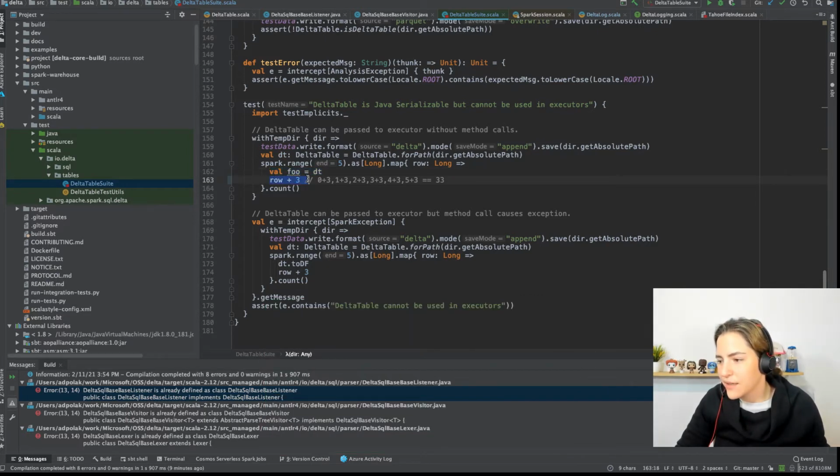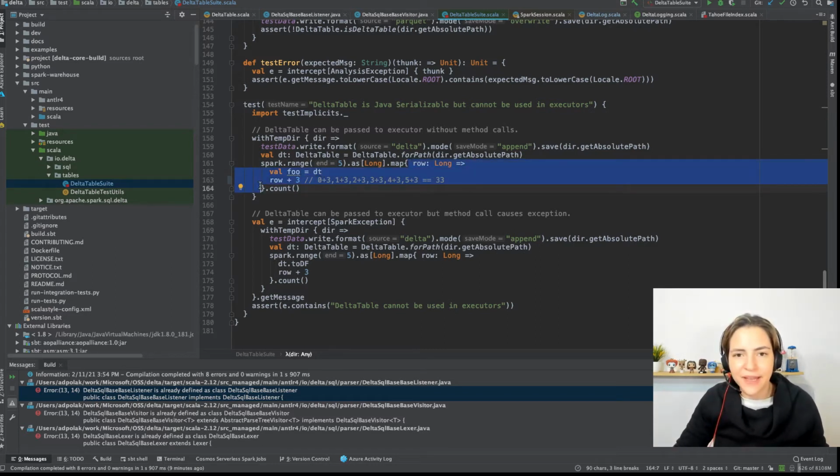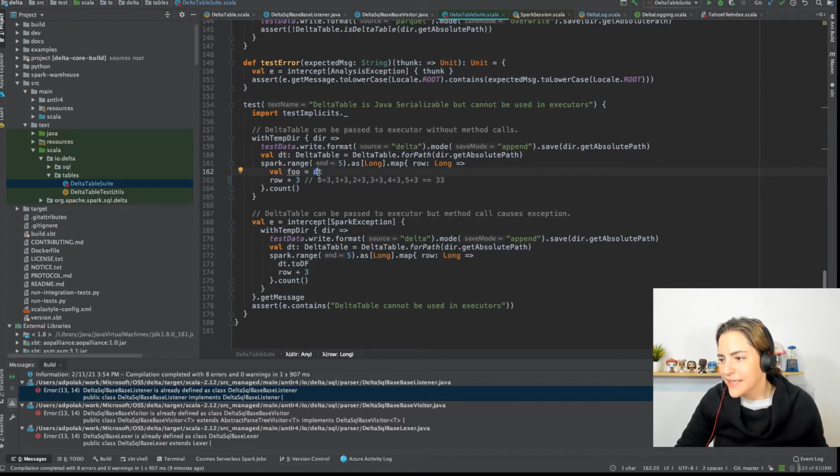And then we're running some operations on the number, row plus 3, so for the first row, first executor is going to be 0 plus 3, second executor is going to be 1 plus 3, etc., etc. So this whole mapping is taking place distributedly, and it shows that the DT itself, the delta table itself, can be passed to an executor without method calls.